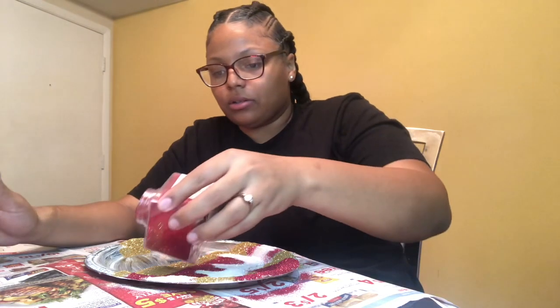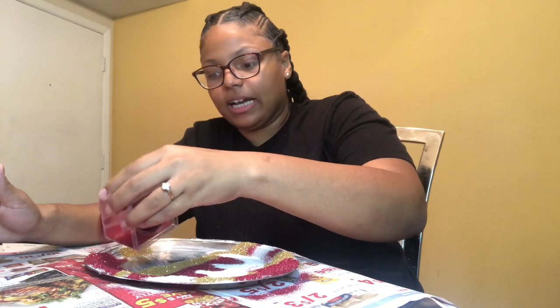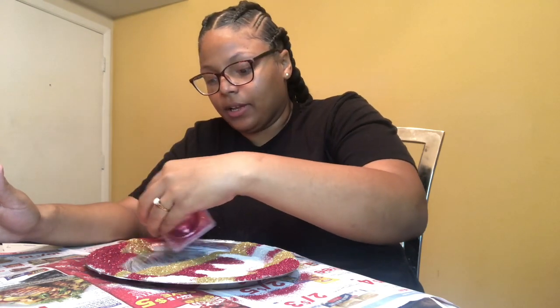I'm not going to add no more white because it's going to mix up into this and won't be white when I pour it back. So just kind of freelancing here.